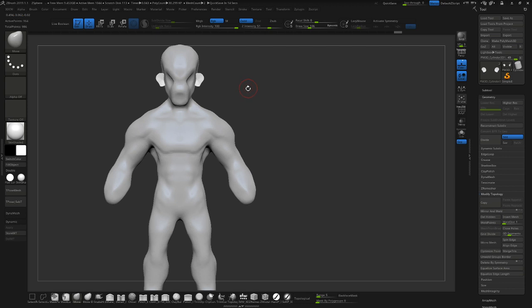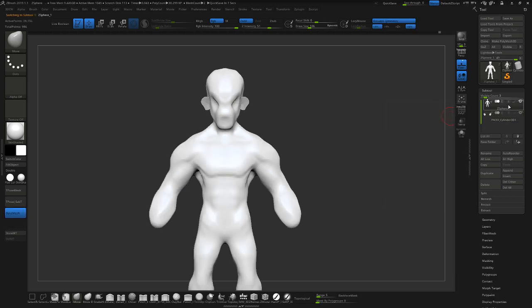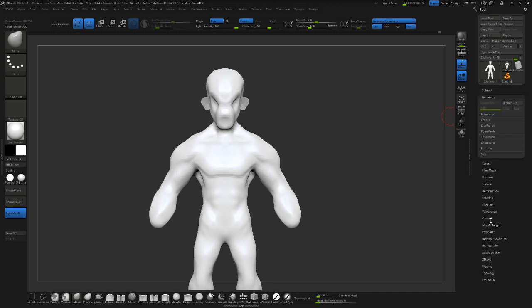I get 2, right? And then what I can do is go to subtool, click up here, go to merge. Wait, where's the merge? Hey, subtool, merge lower.